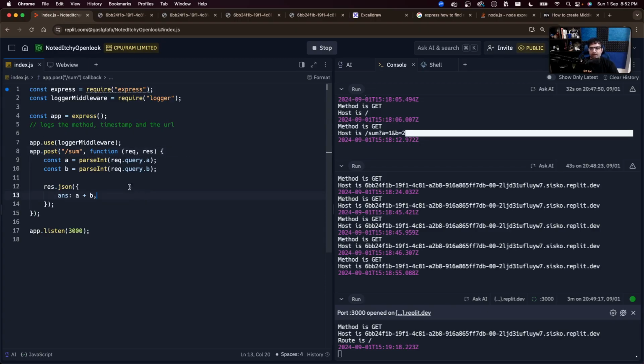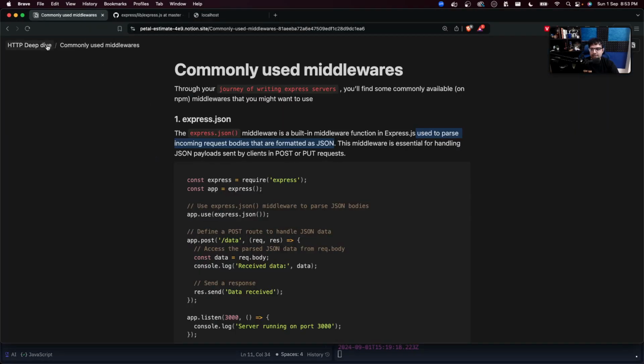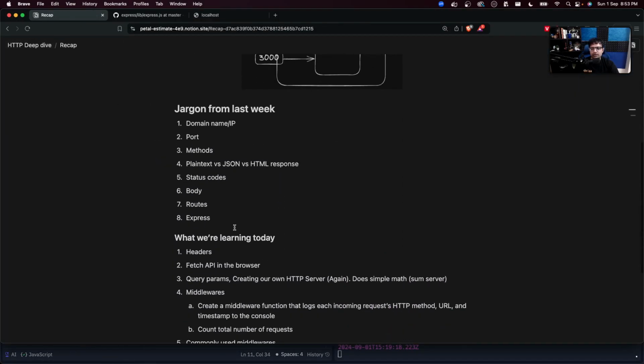Okay, that is fine. And in this post endpoint, you will get the variable A and the variable B not as a query parameter. You will not get them in the URL. The URL that will be hit will not be 100xdevs.com/sum question mark. It will not look like this. The request will go to /sum, but A and B will be part of the body of this request. If you remember from the slides, in HTTP, we learned a bunch of things. One such thing was the body. What was the body?